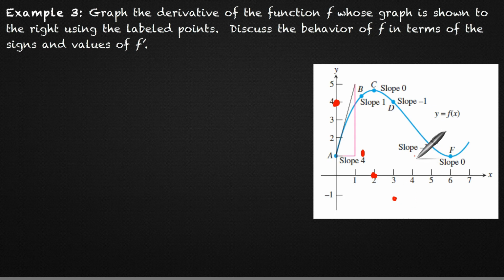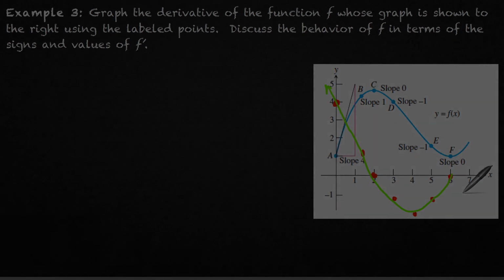And then at 4, we don't really know what the slope is, but at 5, we know the slope is negative 1. So I'm going to put a point there. So probably we have another point there. And then at 6, we have a slope of 0. So that means I'm going to go to 0, put a point. And if I were to connect all of this, it looks through here, comes down there, and there we have it. So we can see that if this is a cubing function, looks like the derivative is 1 degree less. It's a squaring function. And we'll learn that when we learn the power rule.